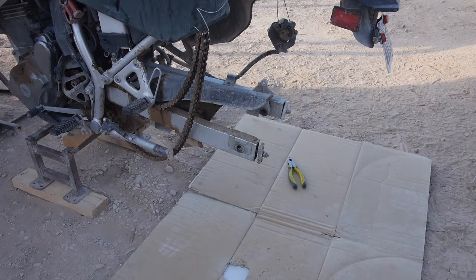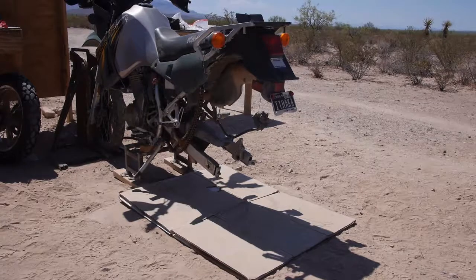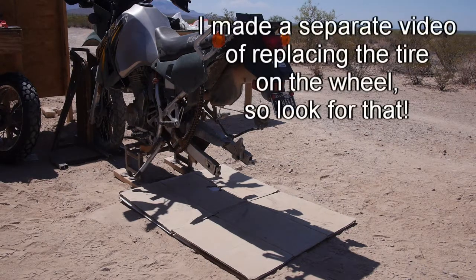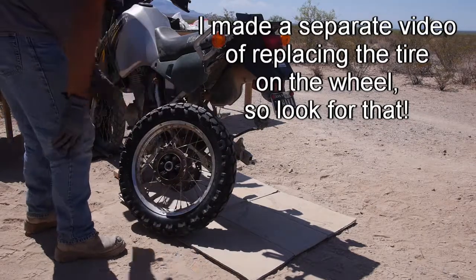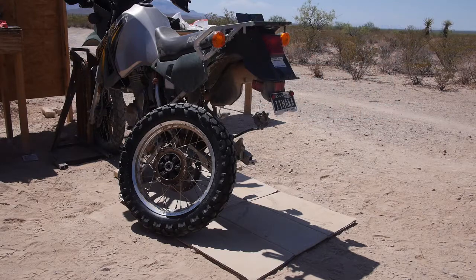Okay, tire's off. That's all there was to it. If I wouldn't have been talking, it would have gone faster. Okay, we're kind of shooting against the light. It's 10:45 in the morning on the 4th, and we're going back together. I got the tire blown up to about 35, I think is where I left it. Set that there. Grab all my parts and lay them out.